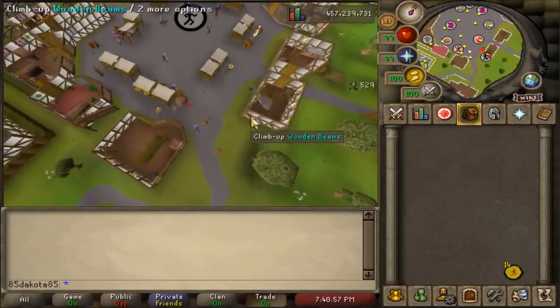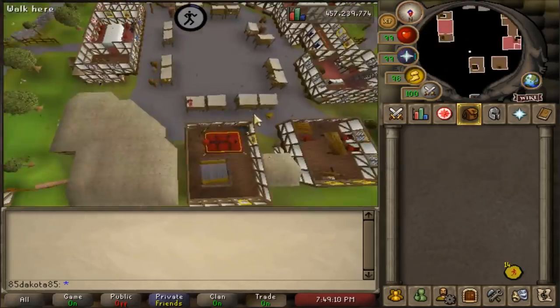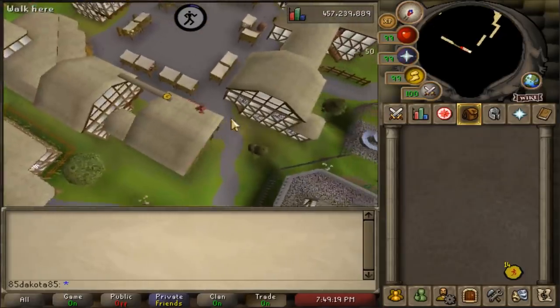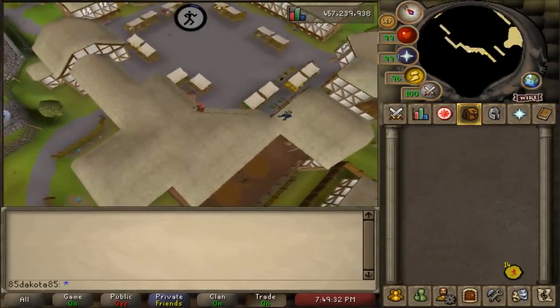But the main point that I want to make here is if you're grinding something that has an agility shortcut that you can't currently use no matter what the level is, and you continue to run by that shortcut over and over again, you should go get those agility levels for it. You not only will be able to use that shortcut now, but the added agility levels are beneficial for anything you do that requires your run energy.